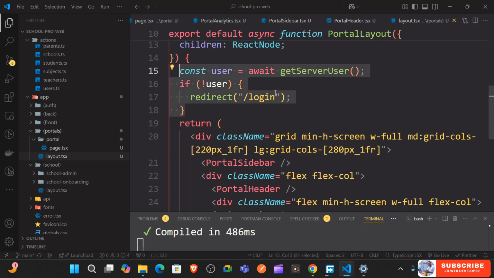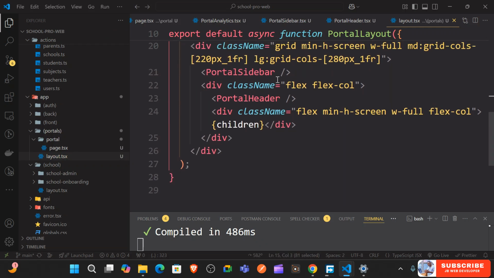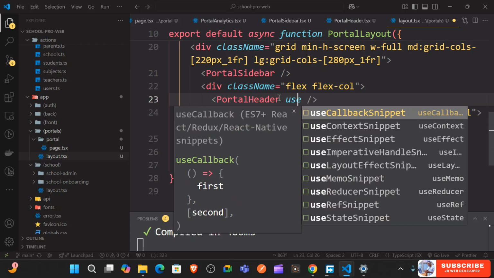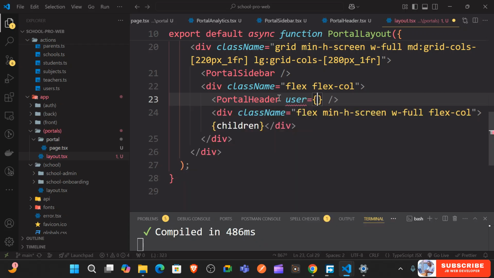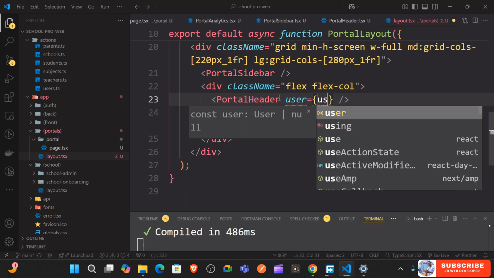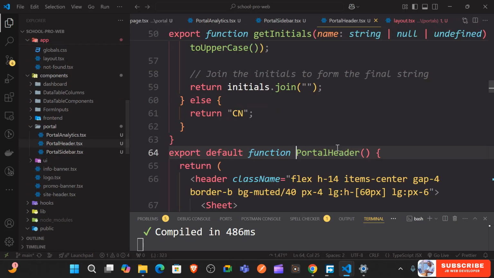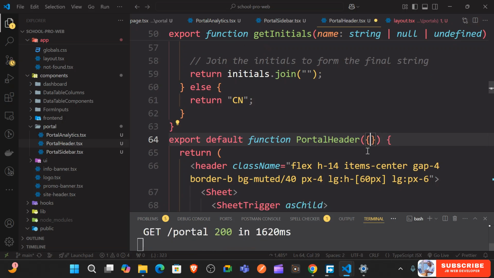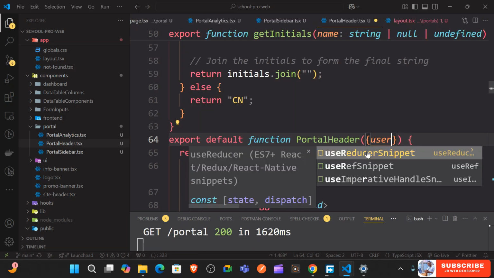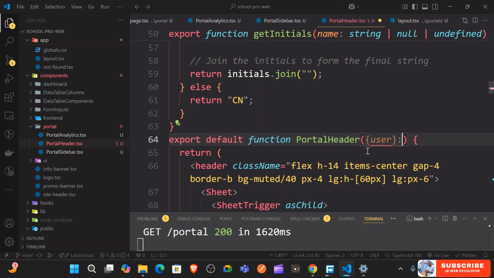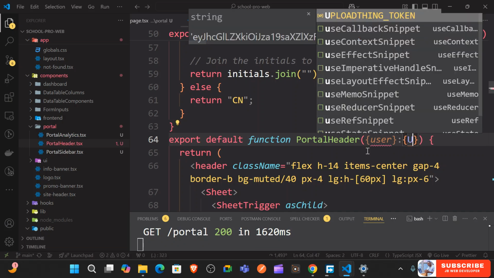So we have the user. If you want this user in the header, for instance, you simply say we are passing in the user, which is going to be equal to user, and then go to the header, and then you can just say user is going to be equal to user.